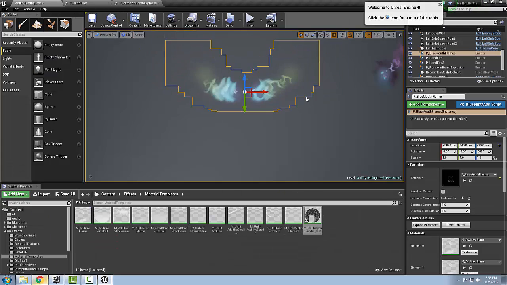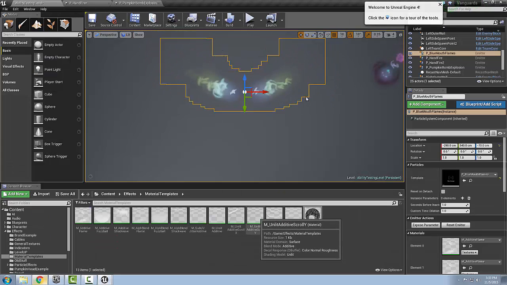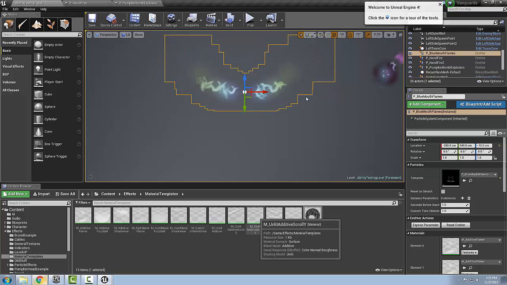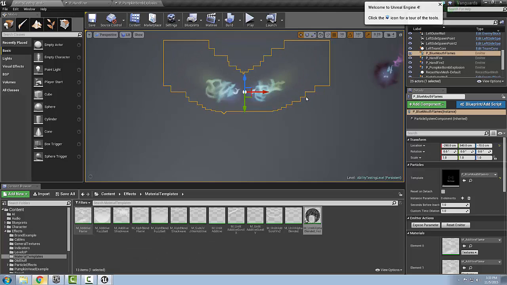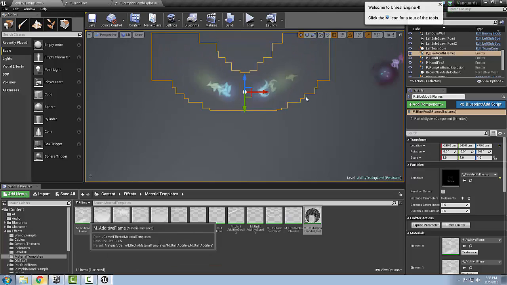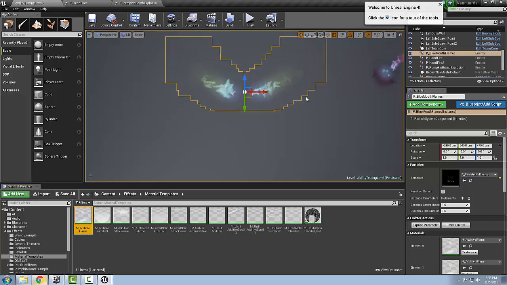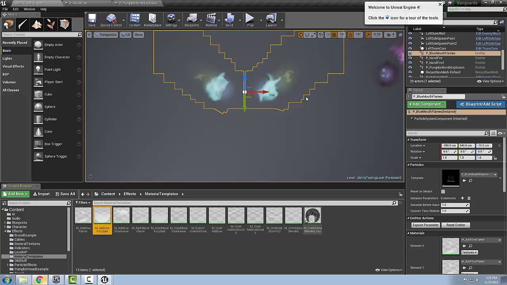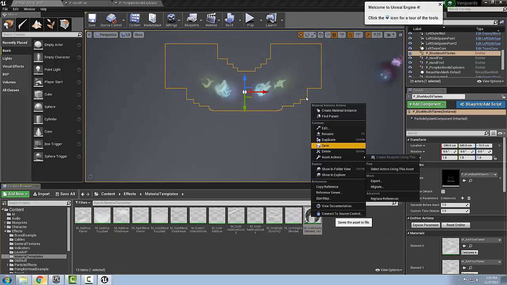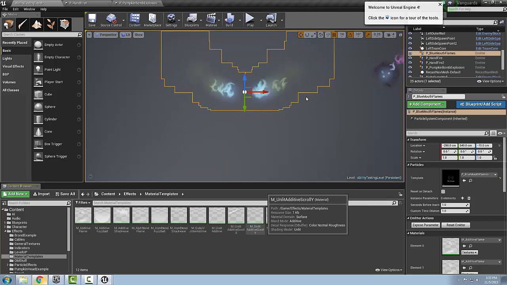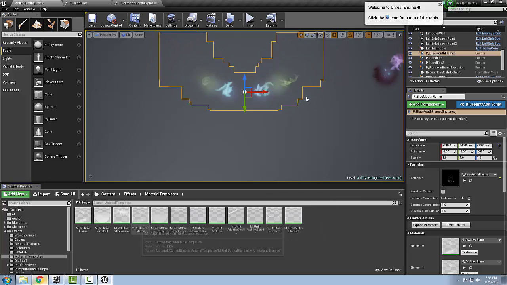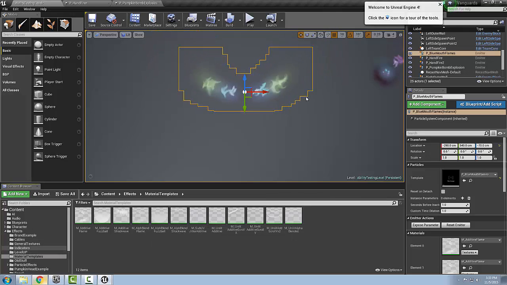I've also created some scrolling effects. These are a little more advanced that we won't talk about here. And I've also created just some general effects, like if you just wanted to throw in additive flames real fast, just use this material that I created here. Or if you wanted a fuzzball, there's one right there. And that's what we're going to try to do. We're going to try to create materials for general things that everyone has access to. If it's something more specific to the effect you're working on, then keep it in the folder for the effect.